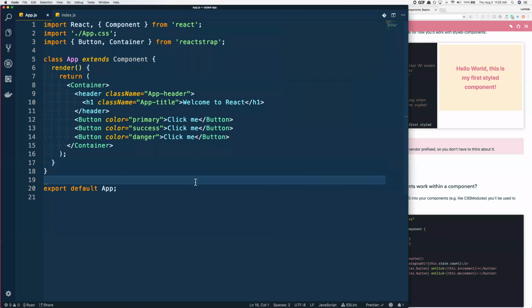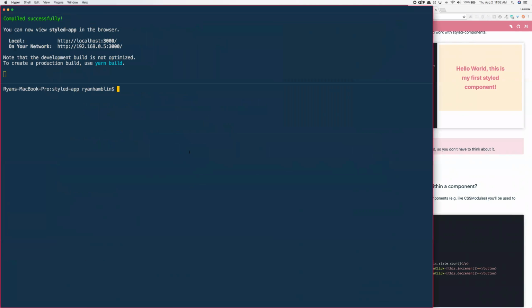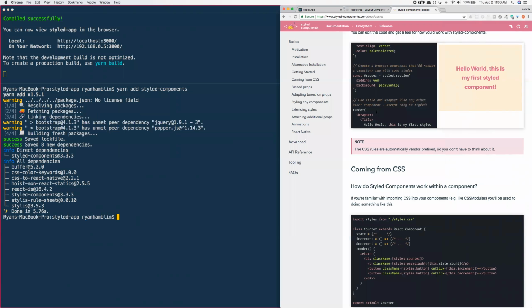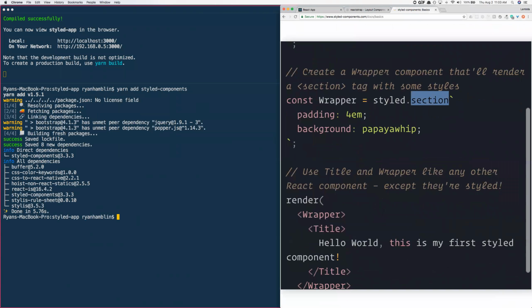So we're going to do my preferred method of installing, and it's going to be very similar to React Bootstrap, where I simply yarn add styled components. Okay, I'm just going to put this right into our application. And what it is, it's a higher order component. Okay, so what you get out of the box is the ability to use basically any type of DOM element that will be converted into a DOM element on the styled function.